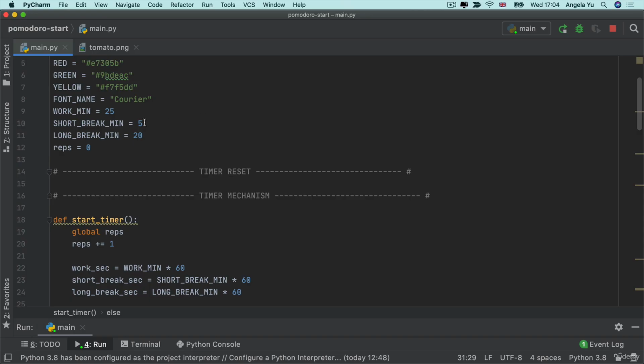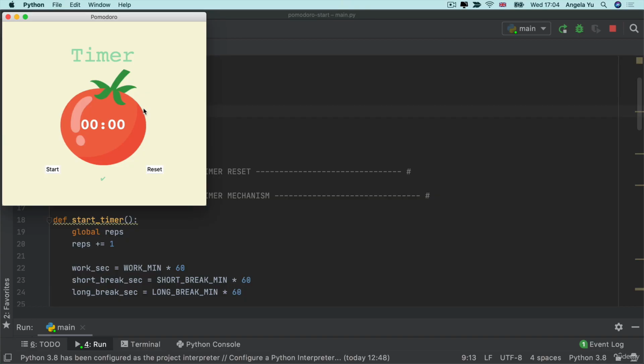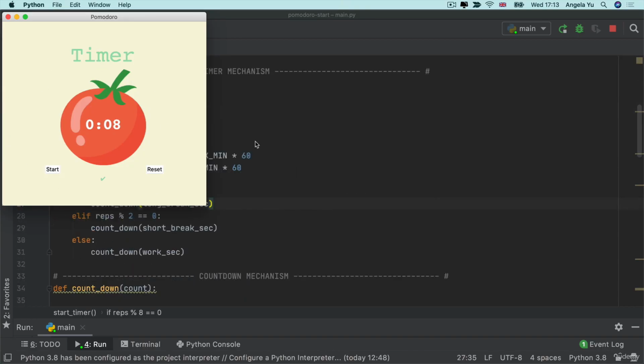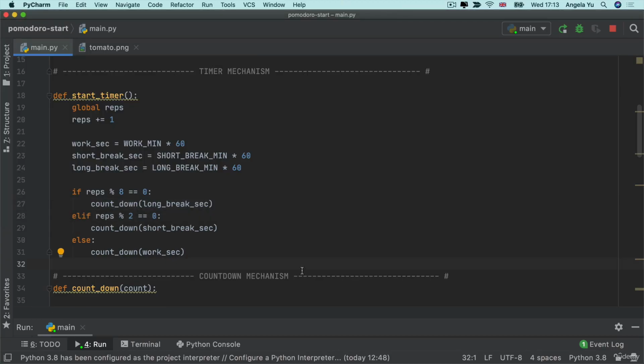So let's go ahead and change our work minute down to 1 minute so that we can run it and have a reasonable chance of seeing when it finally reaches 0. Once our timer counter goes down to 0, we would expect it to go to a 5-minute break, but it doesn't. It actually just stops. And this is why we need to test our code and test our programs as frequently as we write code, so that we can catch these bugs in terms of our logic.